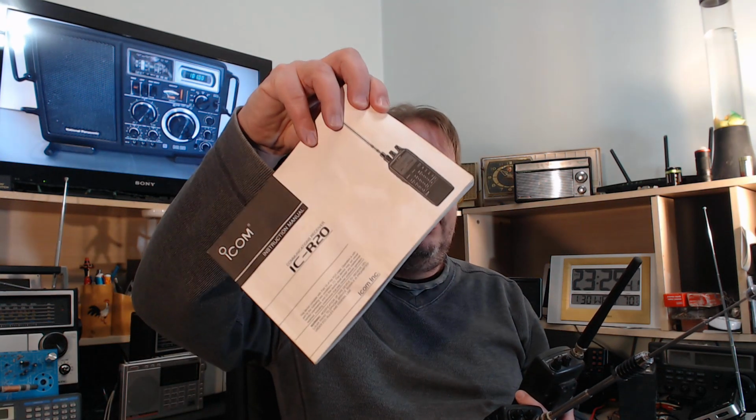Take out the manual. Start reading it. Maybe you've never read the manual of a radio or a scanner. I've seen people never read manuals. And it could be very surprising what you'll find out. You might find that there are things these radios do that you didn't even know were possible.